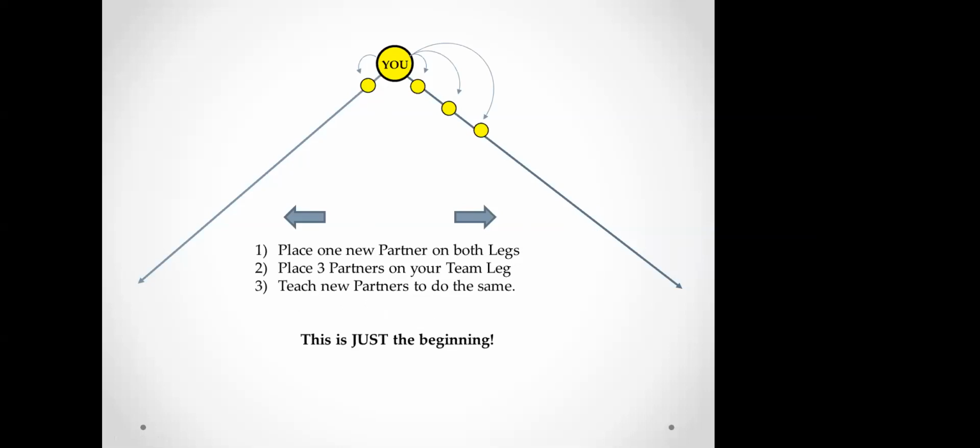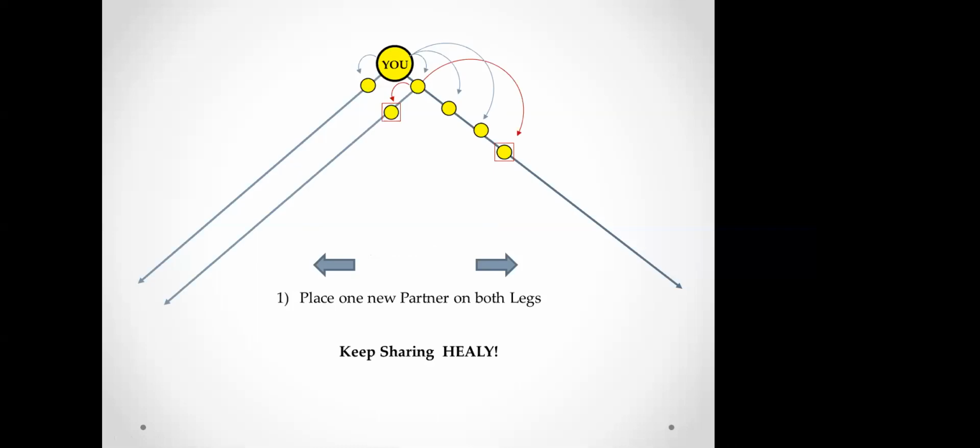Teach all of your new partners to do the exact same thing. Put one person on each leg so you have a business center that's active on both legs. Put 3 people on the team leg. Okay, now let's watch this grow. You brought this person in and you said, hey, what I want you to concentrate on is to put a new partner on both legs. And on the team leg here, I want you to put somebody who is familiar with the product or loves electroceuticals, is excited about it, is in a place where they could really share it with people, okay?